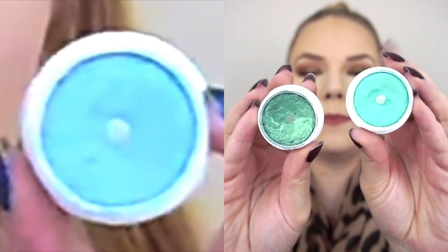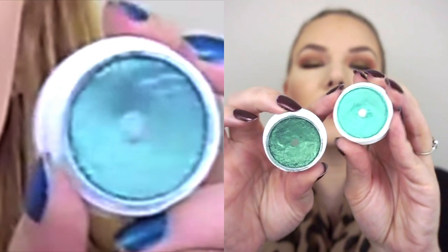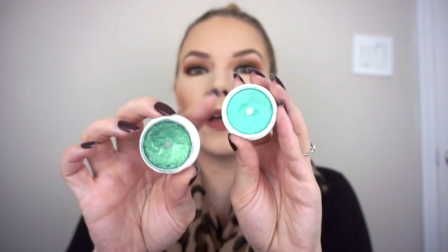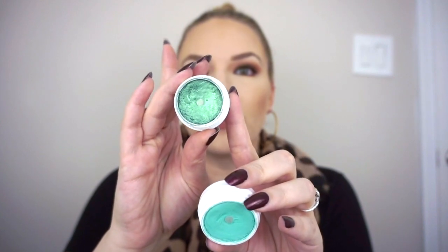The matte shade is Belladonna Lily, and the shimmer shade is Flowershop. Belladonna Lily is really pretty on the lid. I don't like their matte shades to be applied anywhere else because they don't blend the nicest, but very pretty on the lid. Flowershop I think is amazing. I love the shimmer in this one, and it's a really beautiful go-to shade for me in the spring. I'm so bummed that one was limited edition.